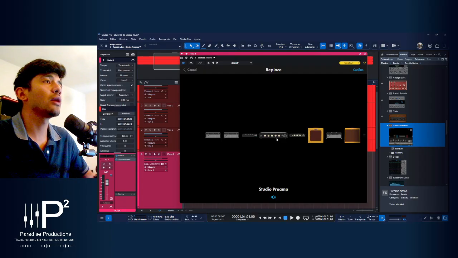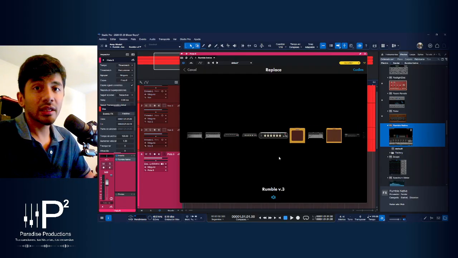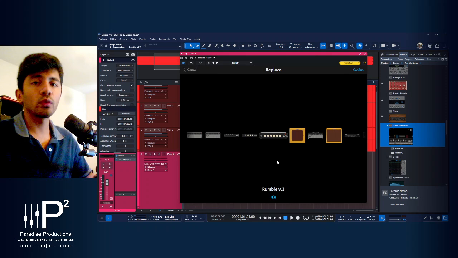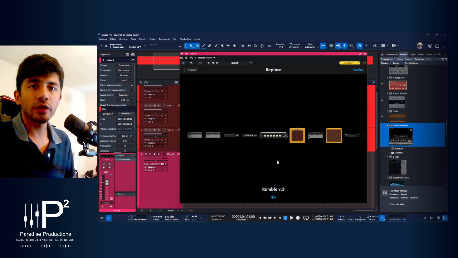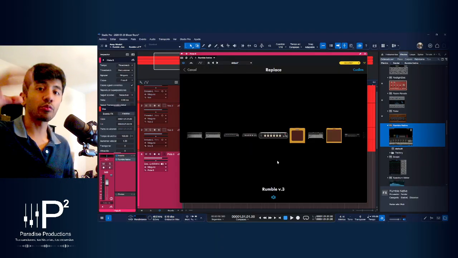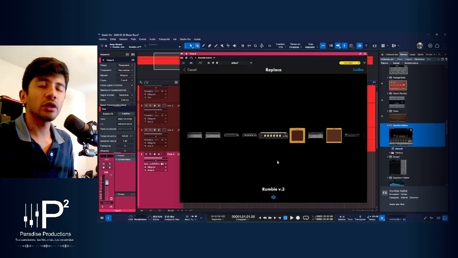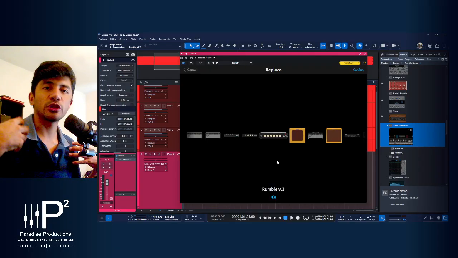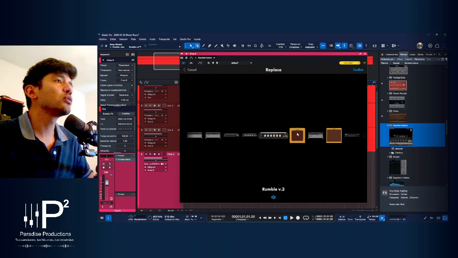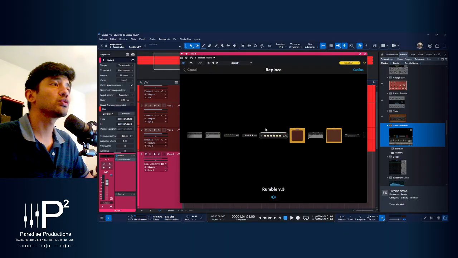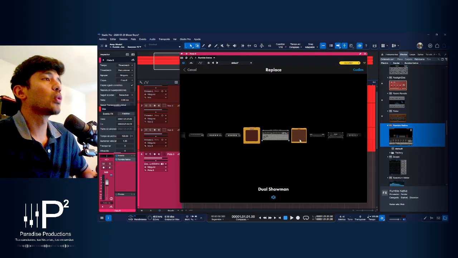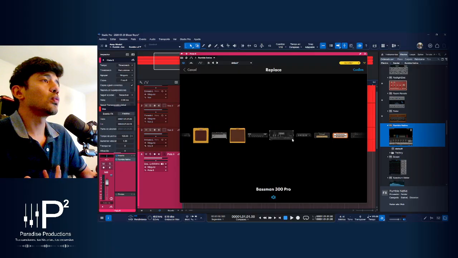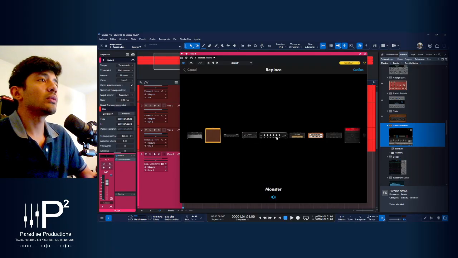Remember that we have cabinets with preamps or with inputs directly to connect the guitars or the basses, or we can use a combination between the preamp and the amplifier to get a different result, a different sound. And we can use this not only with guitars and basses, we can use it with voices, we can use it with synths, we can explore and experiment to get different results, right?